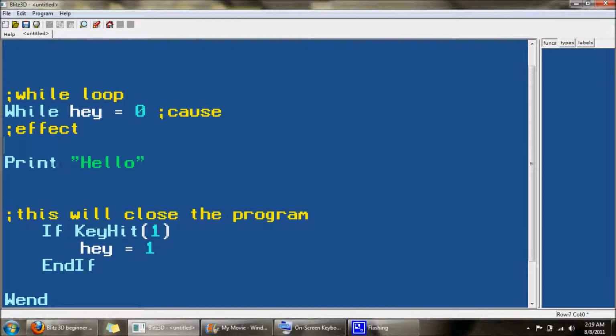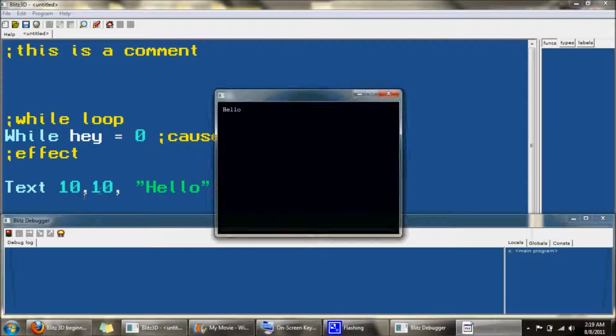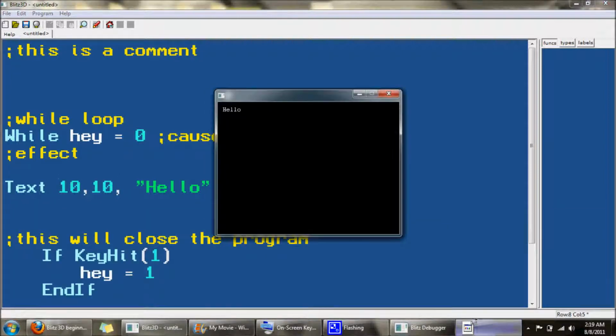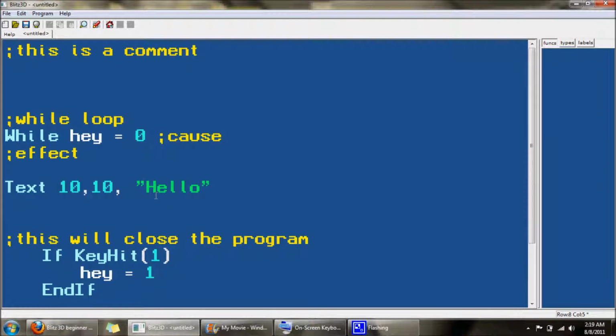And there's Print. One I enjoy using is something called Text. A little different. With Text, you get to actually choose the point where you put your little message. We'll go into plotting and all that good stuff in the next video, but we type it in just for demonstration purposes. There it is, just hello. And it's not making a long list because it's only texting it at one point. It's actually making 1,000,000 hellos, but they're just on top of each other, so it's hard to tell. And it goes so fast, you can't even see any flicker. But yeah, that's how fast Blitz can run.